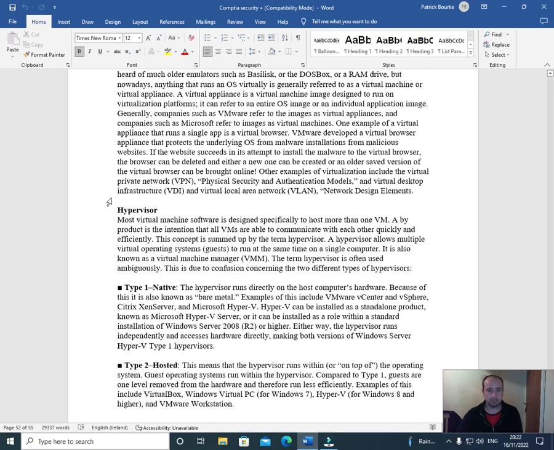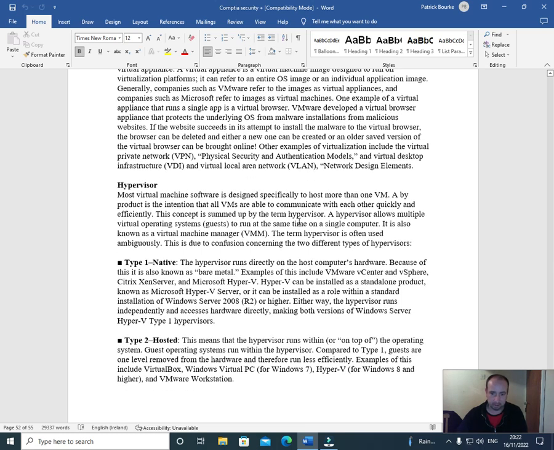Hypervisor. Most virtual machine software is designed specifically to host more than one VM. A byproduct is the intention that all VMs are able to communicate with each other quickly and efficiently. This concept is summed up by the term hypervisor.